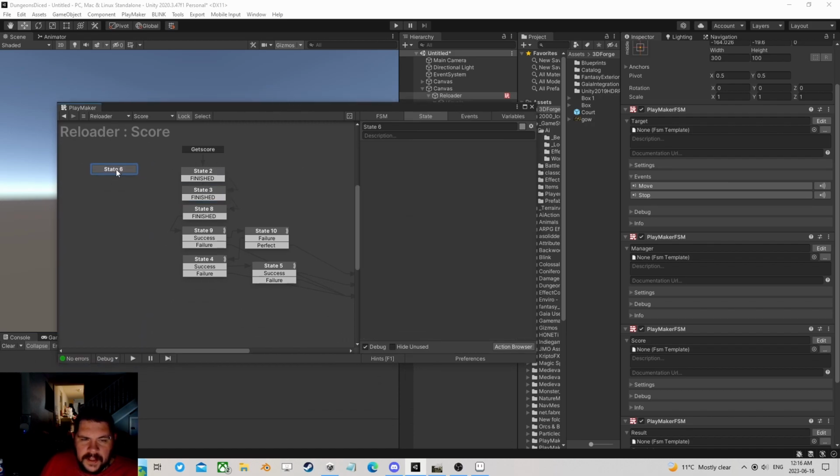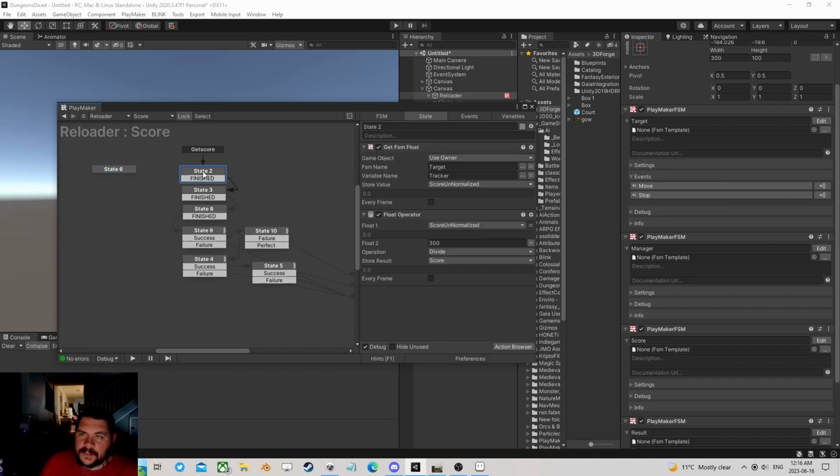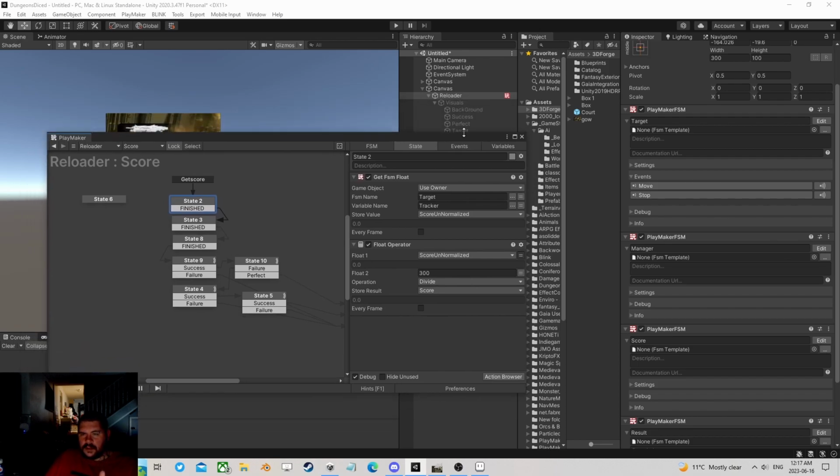Because we could have another event here saying, set up bars, and give them numbers, like the perfect needs to be from 0.2 to 0.25, and the success can go from 0.25 to 0.6. And then, okay, well, 0.2, we need to set the position of the track, or what do we call it, of the perfect, to 300 times 0.2.